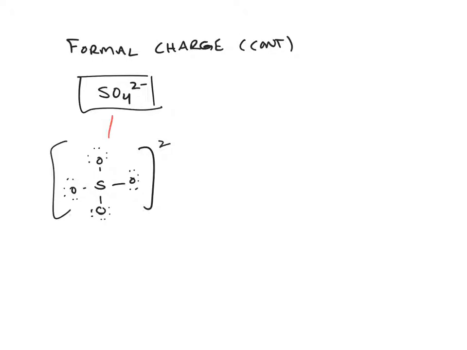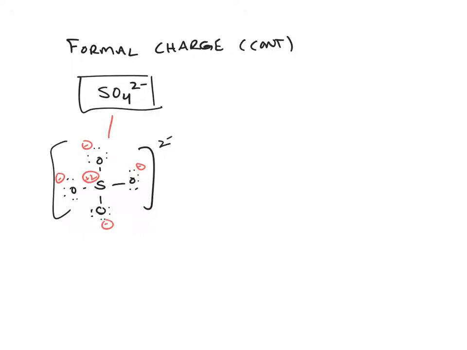If I look at this structure from a formal charge perspective, each of these oxygens is carrying a -1 formal charge. And the sulfur is carrying a +2. Remember, sulfur started with 6, and it ends up with 4, which means that it's carrying a +2 formal charge. So every single atom within that structure, in the way that we've drawn it, is carrying a formal charge. Blech. Is there a way that we can draw this where not everything is carrying a formal charge?